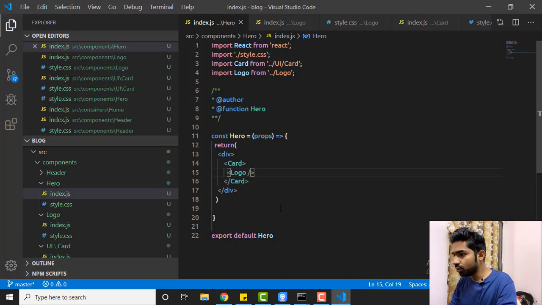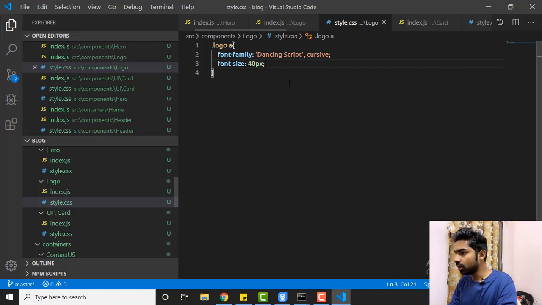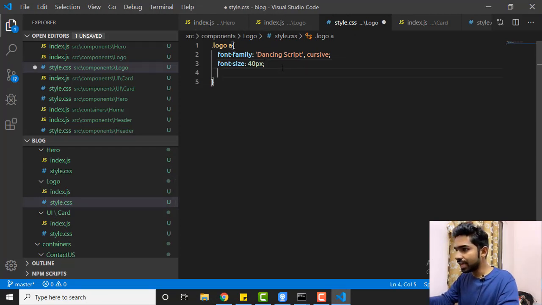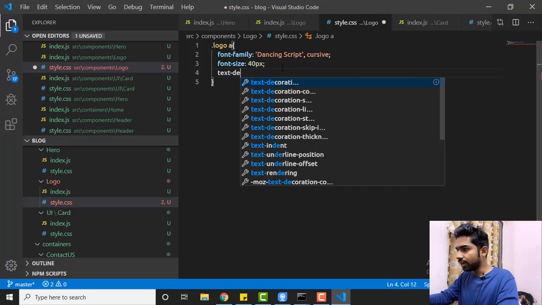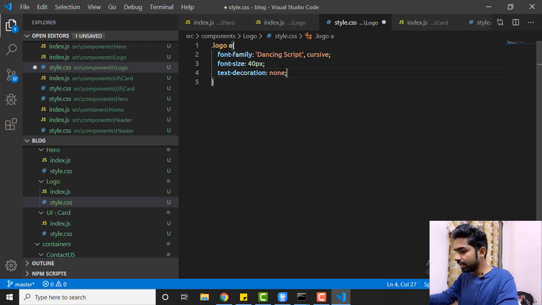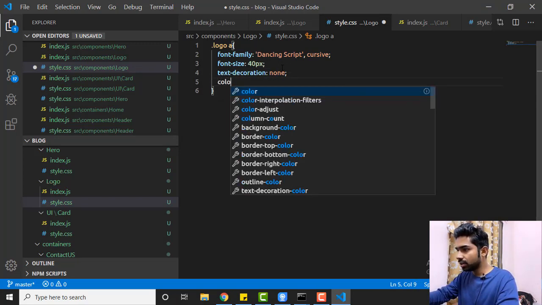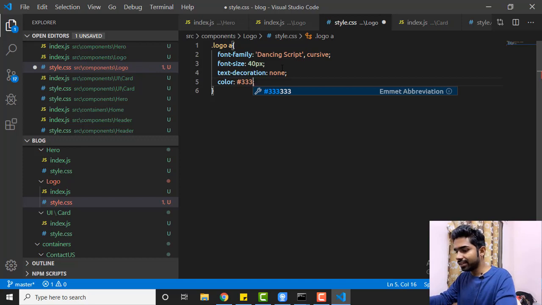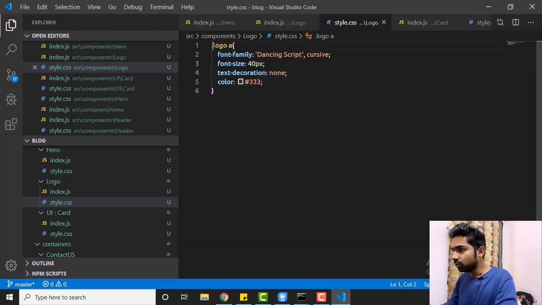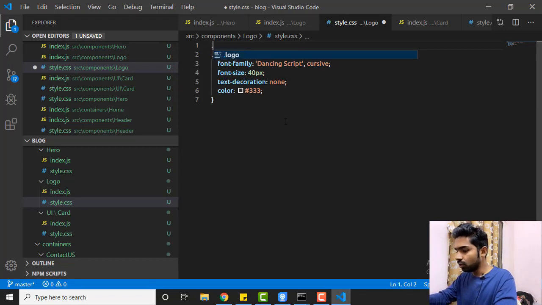Back to VS Code and back to your logo component, and let's style it a little bit. Text-decoration, I'm going to say none, and give a color, let's say #333. It's like a blackish. Now let's make it centered. So this is our logo div.